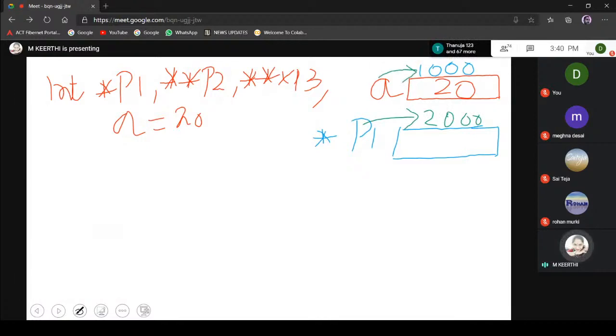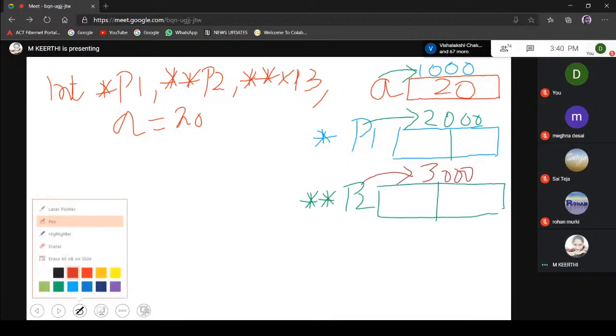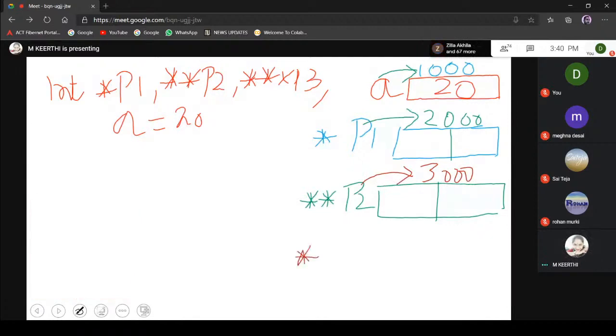But we know that this is divided into two things. I have a double pointer. Let's take its address as 3000. Now I have another pointer, the triple pointer.